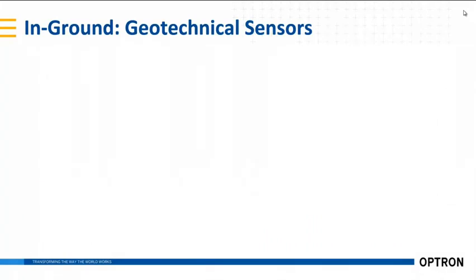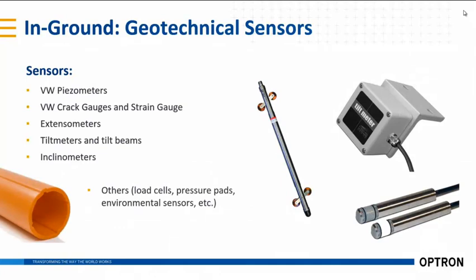So moving on to geotechnical sensors, there's a vast array of geotechnical sensors available. And whilst the optical sensors and the GNSS sensors are focused above ground, the geotechnical sensors are located predominantly underground. They're designed to measure very localized movements in localized areas. Vibrating wire piezometers, for instance, are designed to measure changes in water pressure at varying depths, and often soil saturation of water translates to movement above ground.